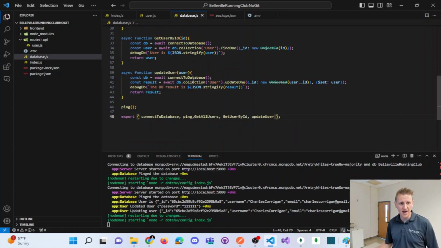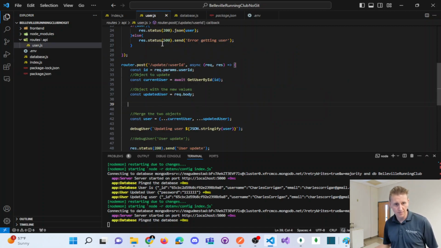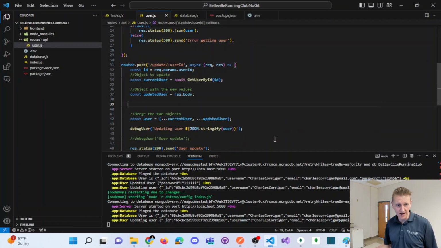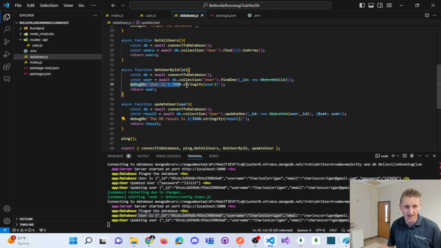So I'm going to save that. Okay. So now if I give Charles a new password, it's getting in my database, in my get user by ID. I left that in there, so I don't need that anymore.